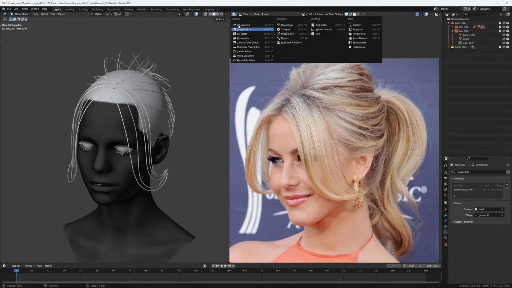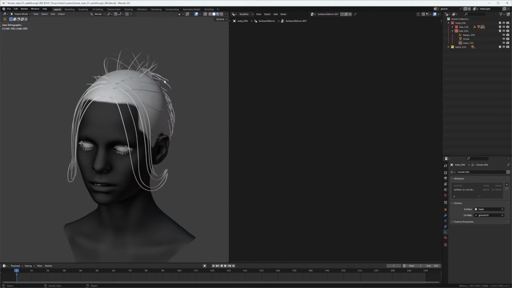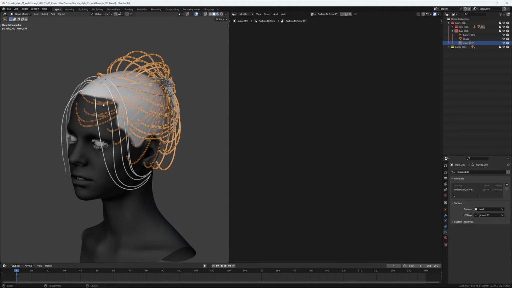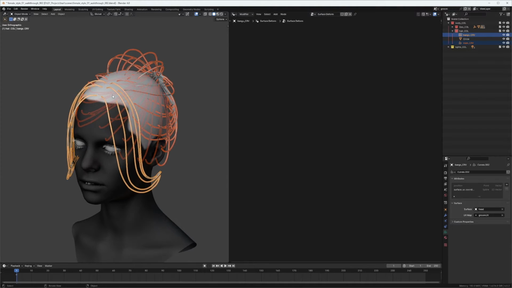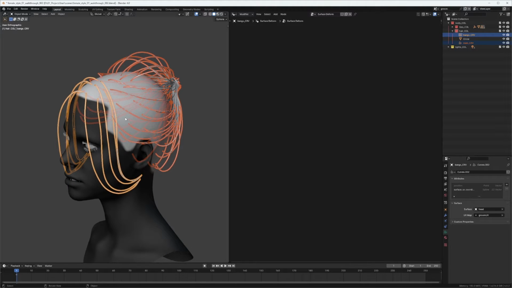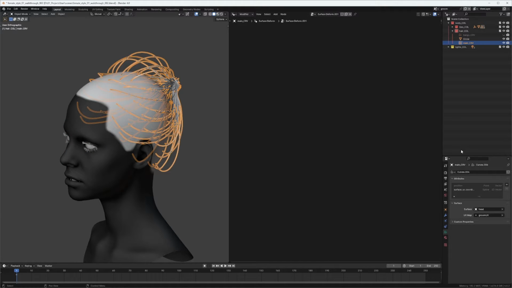So let's change hair to geometry editor, and we have two hair objects, the main hair and the bangs, but I want to collapse them both into one. I don't even know if in Blender 4 you can do a join. No, you can't. You can't do a Control J yet for join geometry. So we will have to do it with geometry nodes instead. Okay, so that's easy to do.